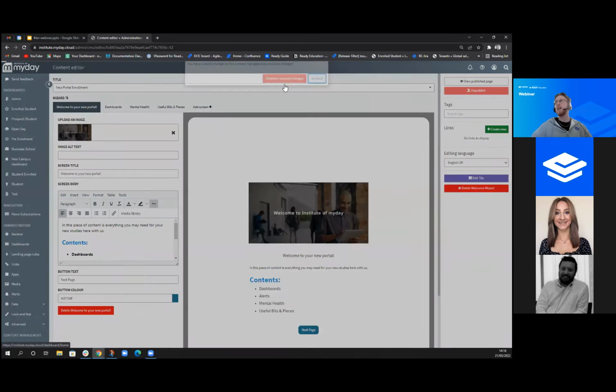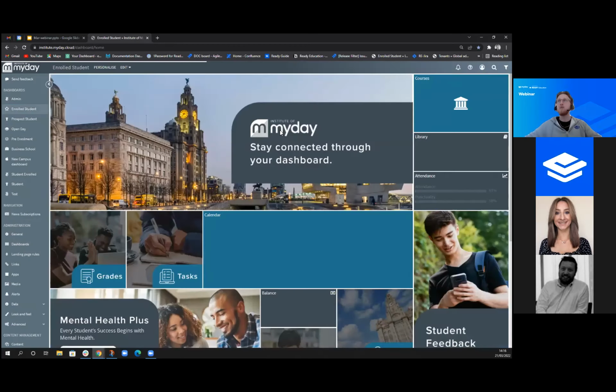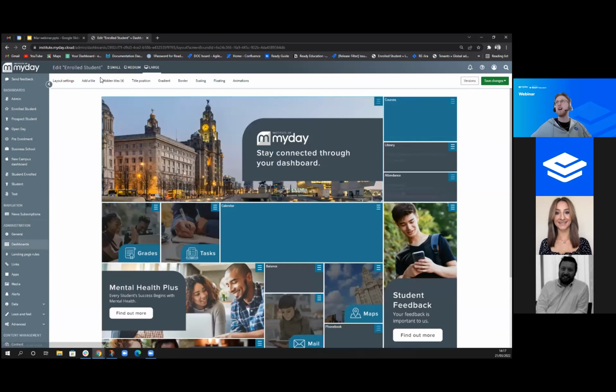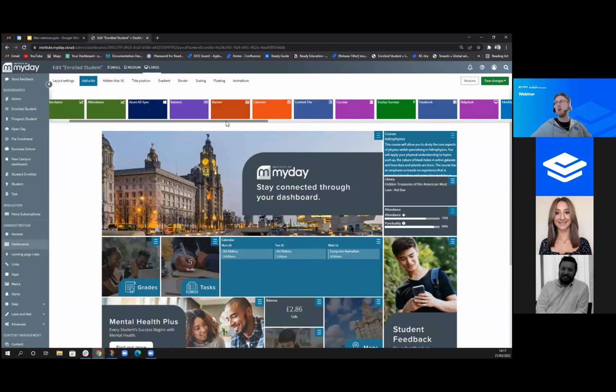So as an admin, I would be able to come into my dashboard and think, right, so I need to add some content to be able to be deployed to the users. And I've got new users starting tomorrow, and I want to make sure they've got all the information they could possibly need for their platform, so that it just reduces that tech deficit that they may have. So as an admin, all I need to do is follow the process that Emma showed us and go through and add a content tile.